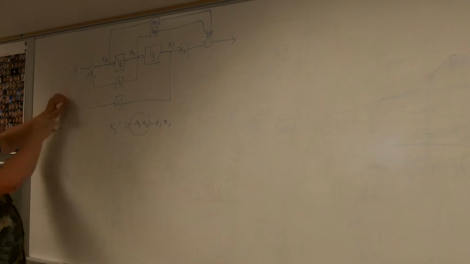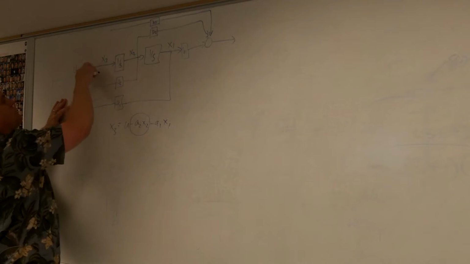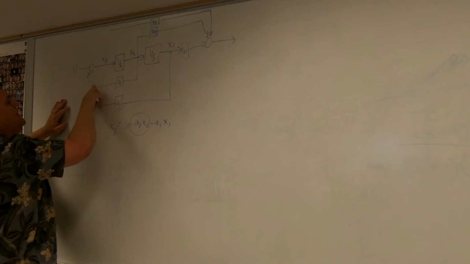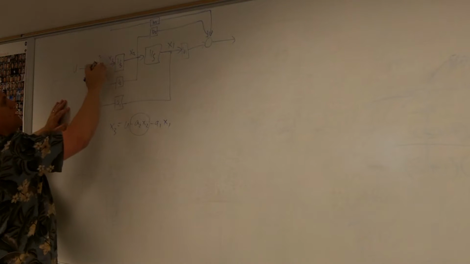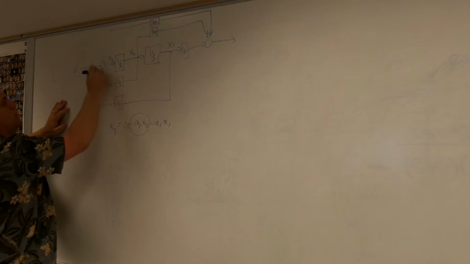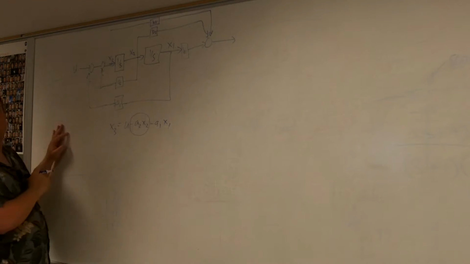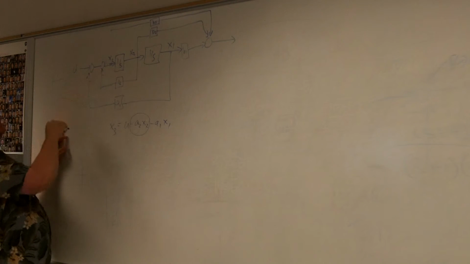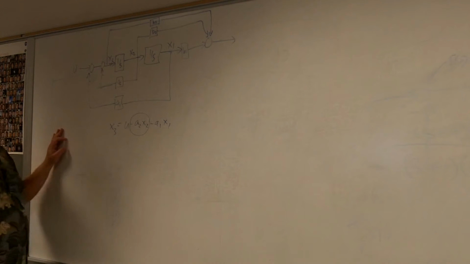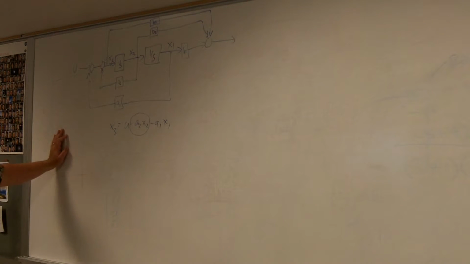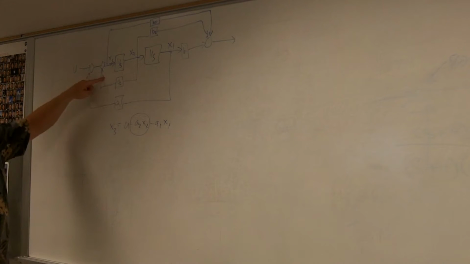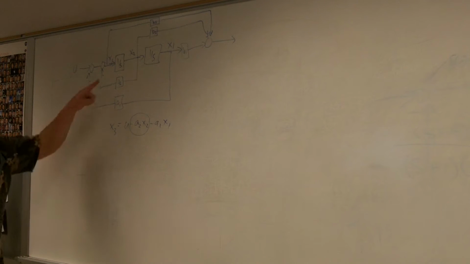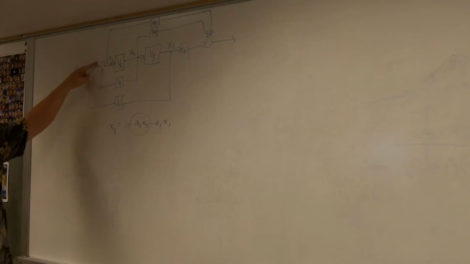Wouldn't you be shy of both a2 and a1? No, I'm saying, what if I split this one? Because it would be nicest of all if I had x3 here. Imagine I just made two summers, so that at this point I have x3. And if I take this right here, nothing's changed. I can split those up and just say this still says x3 is equal to u minus a1 x1 minus a2 x2. So this point is exactly the same, but I would like to pull this one out.